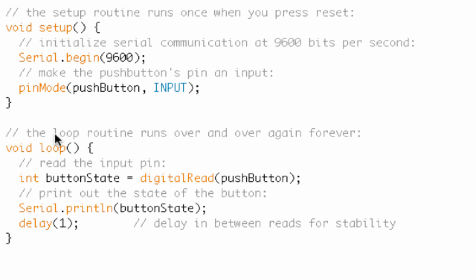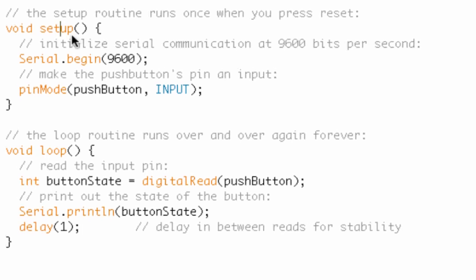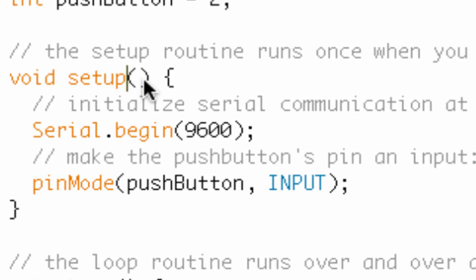So the reason I started explaining these functions really though is because I wanted to introduce you to some more syntax. So here's setup. There's an opening and a closing parenthesis after every function. And notice where I put my cursor, that the closing parenthesis gets highlighted. Let's look down here. Here's a function called serial begin. And when I put my cursor right after that parenthesis, you'll notice that a box goes around the opening parenthesis. Same down here, pin mode. This is another function. You'll notice that the box goes around the closing one. And if I put my cursor after that one, notice the box goes around the opening parenthesis.